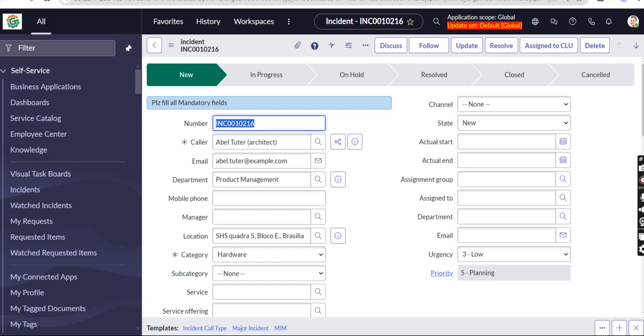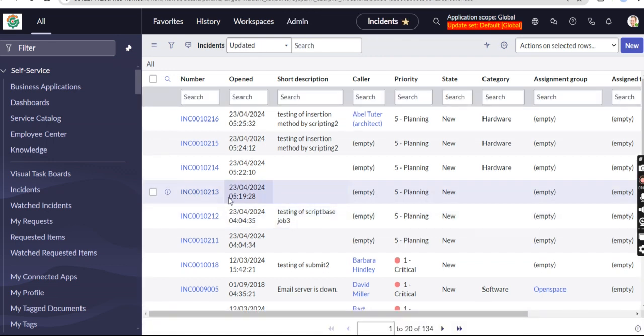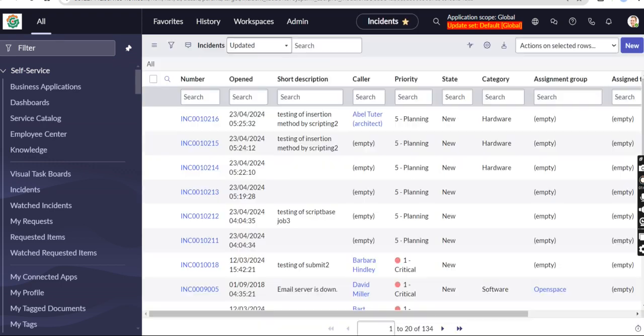Whatever records were there earlier, 213 and 214 are there. Let me delete one record, 213. Control C, 213.